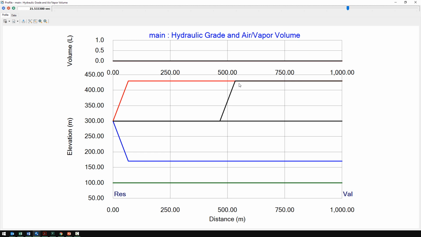And even in a real system where friction factors are all okay, if you have things being closed off and eventually your flow reaches zero, if you still have pressure waves traveling back and forth from the surge event, then you can have this type of situation where it appears that the pressure wave never really fully dissipates. And a main factor of that is the flow in the pipe.